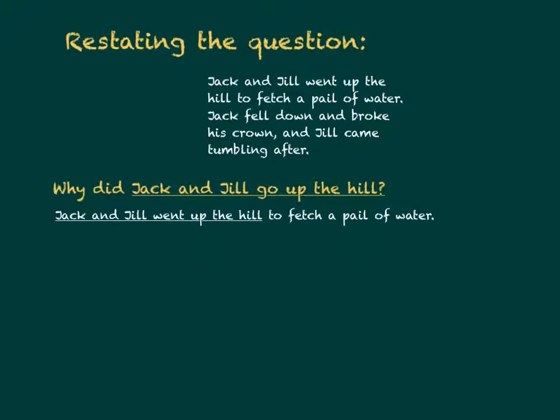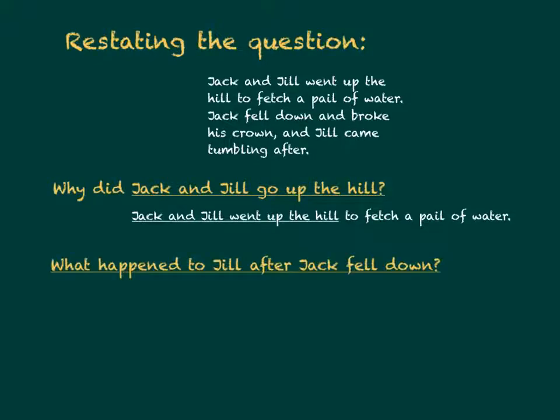In this second response, we've added our restatement. Jack and Jill went up the hill to fetch a pail of water. You can see here where we've underlined the restatement of the question and the answer. Jack and Jill went up the hill, and it gives us a clear answer.